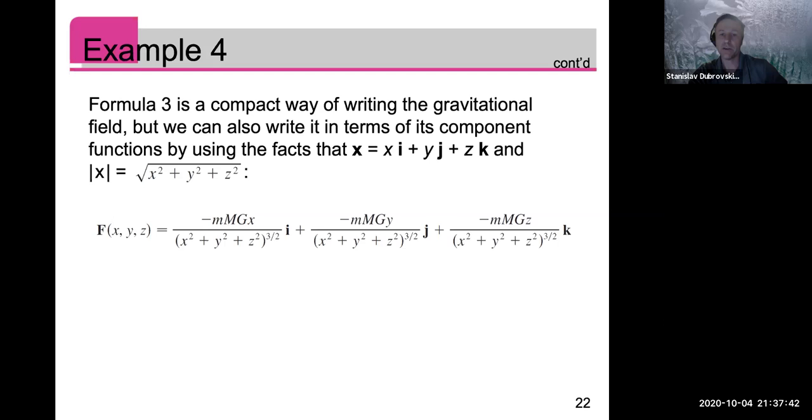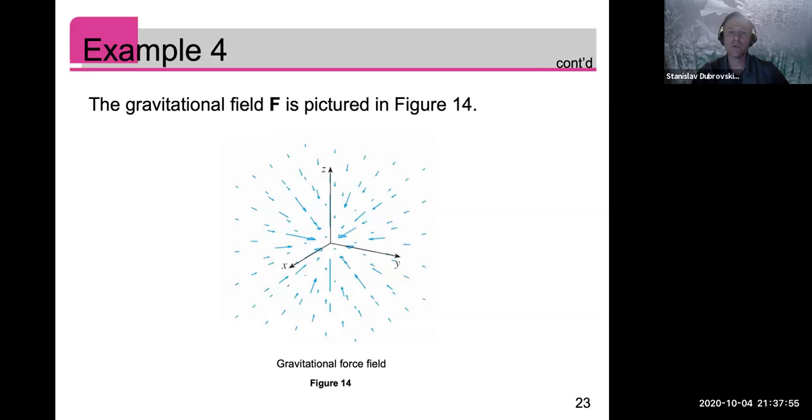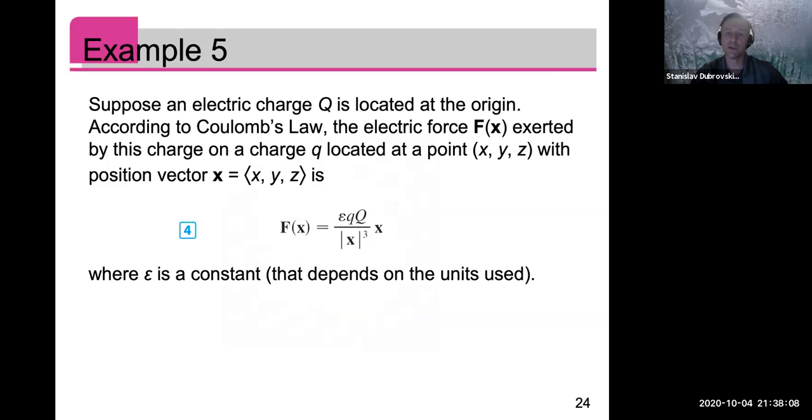Not so trivial if you remember that r is the square root of x squared plus y squared plus z squared. Of course, why on the outskirts are the vectors getting small? Because we said it's the inverse square law. They are getting small, inversely proportional to the square of the distance from the origin. A very similar law acts for electrostatic charges.